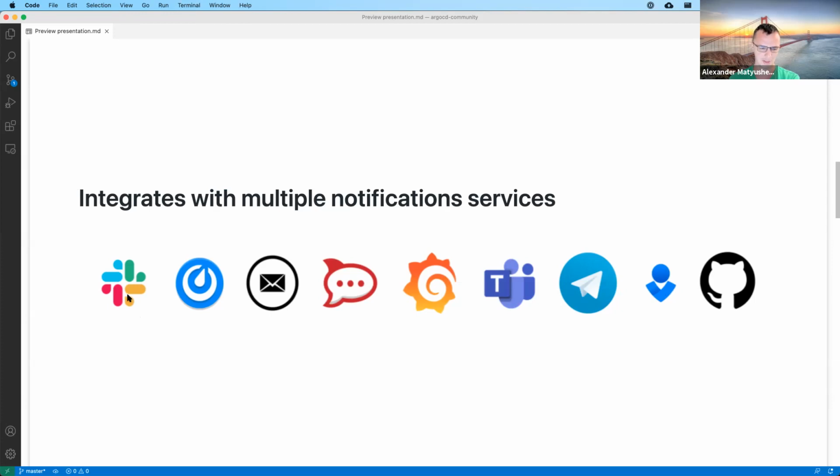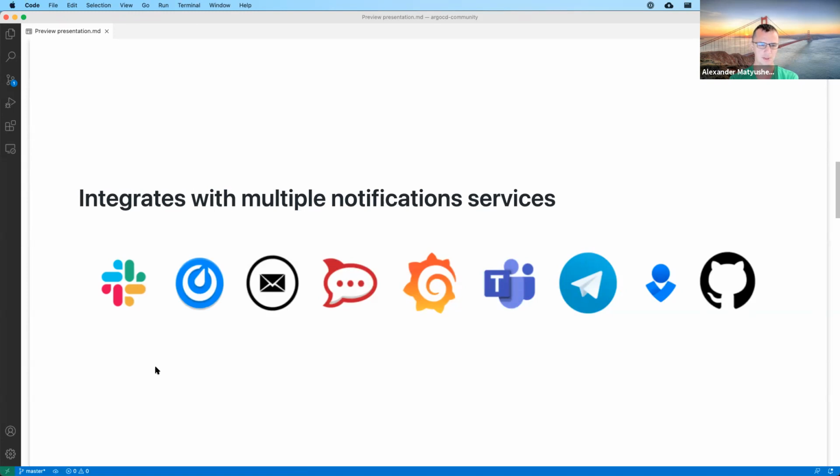In particular, we have integration with Slack, Microsoft Teams, good old emails, and Telegram, and even some non-text messaging services like Grafana and GitHub. Basically, a notification is not necessarily just a text message. You can create tags in a Grafana dashboard, or you can update commit status in Git. And we have a list of services that people want to integrate with.